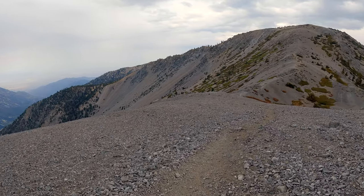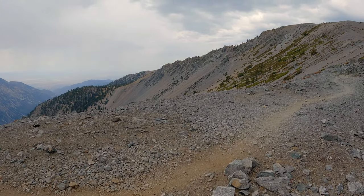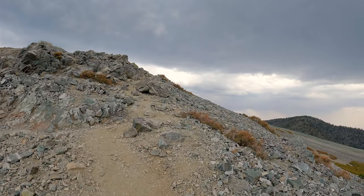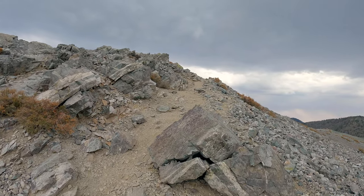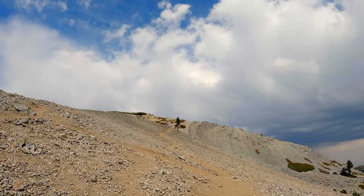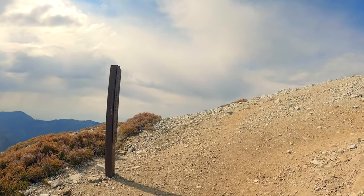Here's that lower trail that we split off from earlier when we first started climbing Mount Harwood. We're going to continue on towards Baldy, and then shortly after that we're going to come to the intersection of the Devil's Backbone Trail — and you can see this looks like a highway compared to what we've been on so far. We're going to go to the right and then head up for the last section to Baldy. Hopefully you've done this hike to Baldy before and know what to expect. The trail splits apart in multiple places and comes back together — basically a series of crisscrossing switchbacks. You can take whichever way you want and hike up towards the summit, which is easy enough to see when it's clear. There's a big pole in the ground that makes aiming for the right switchback series easy. We're going to continue on up until we get to that pole — and then we're just going to go past the pole, and at this point we're at the summit.